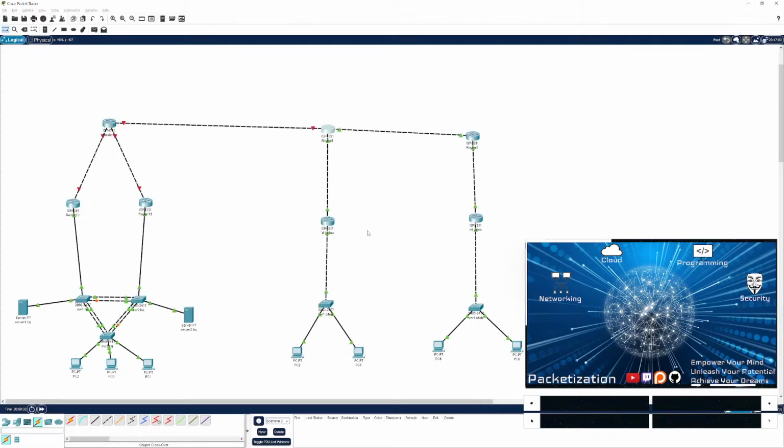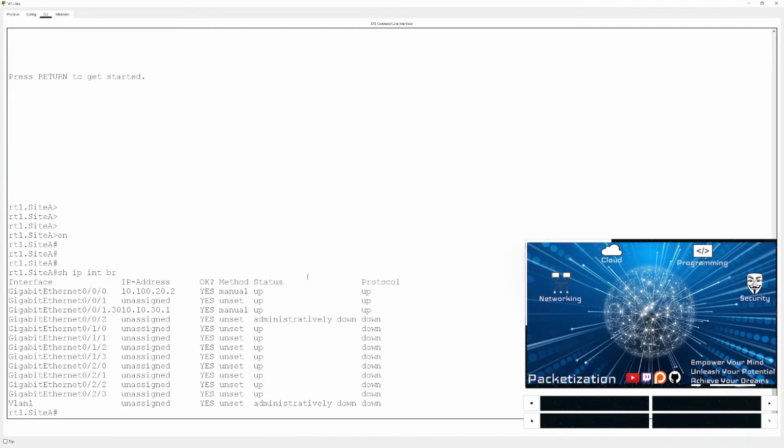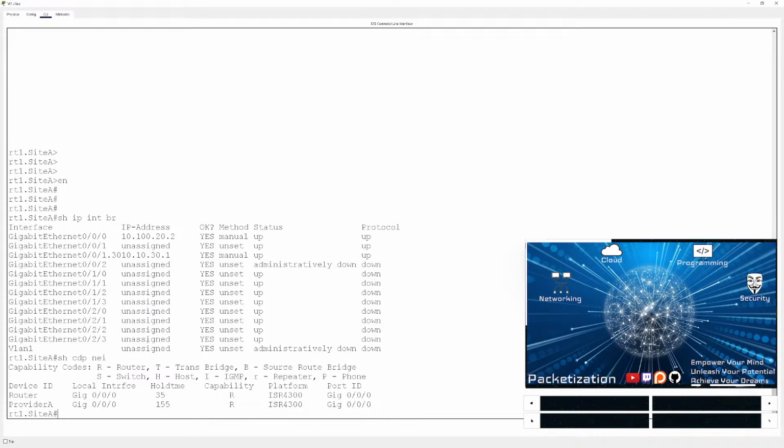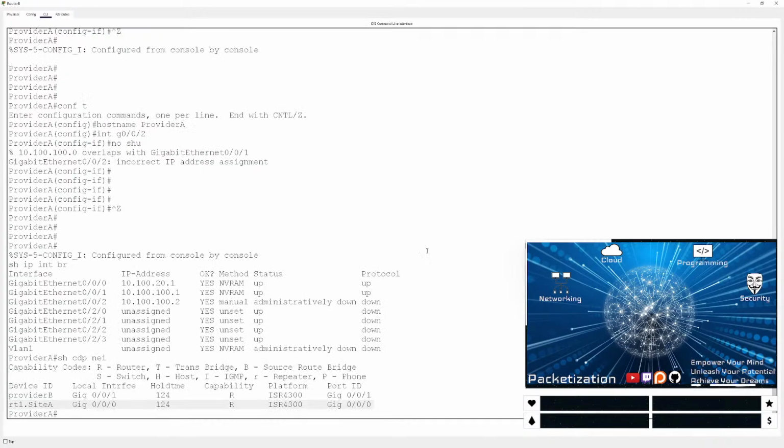Okay, so I messed that up, right? Yeah, because if I'm connecting out from site A to that provider A on my interface here. Yep. All right, so I just messed that up. That's fine.